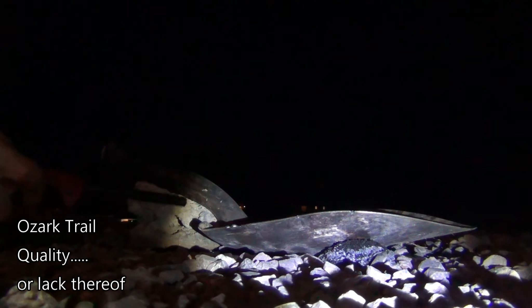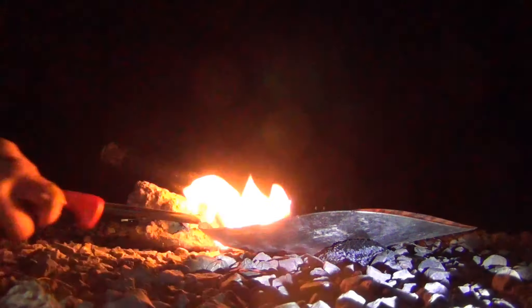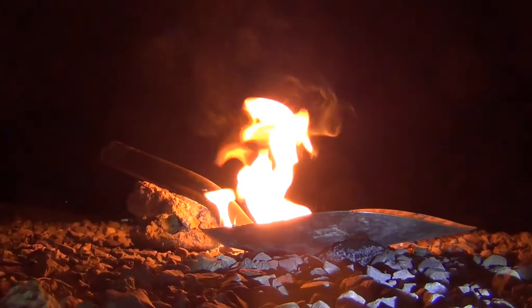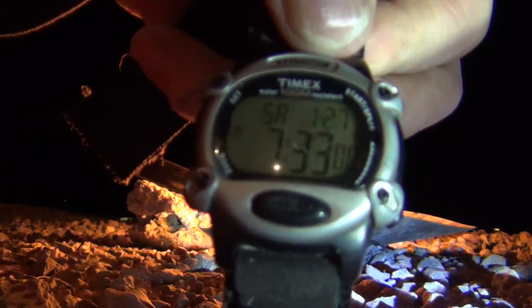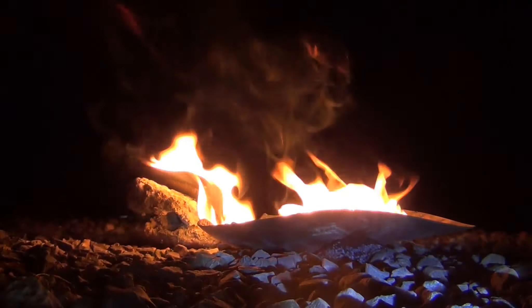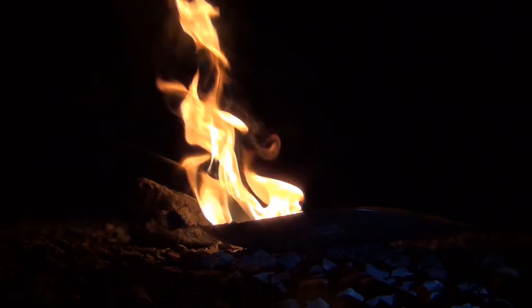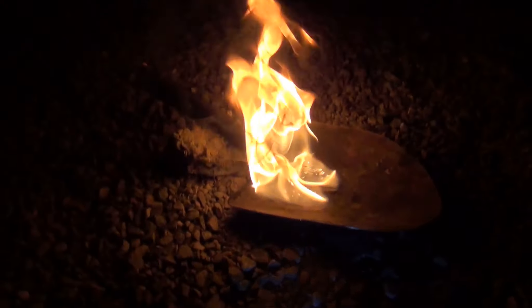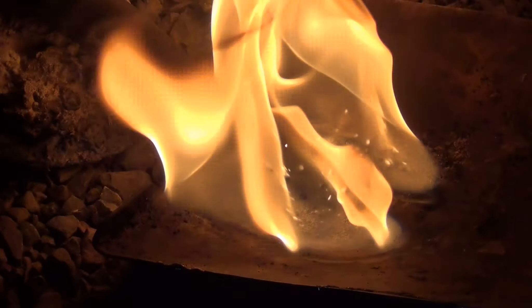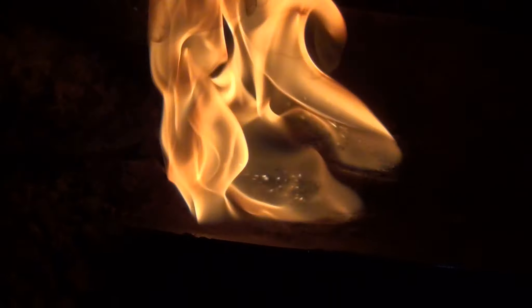So I'm going to go ahead and light this off. There we go. You get a much bigger flame at first. The time is 7:33 — it took me three minutes to get prepped. I'm wearing a fleece jacket so I've got to be careful — fleece is highly flammable. We're just going to see how long this burns for. You can see the heat causing it to vaporize quicker because there's more surface area exposed. You can see these little sub-fires popping off, like little storms on the surface of Jupiter or Mars. It's pretty cool.